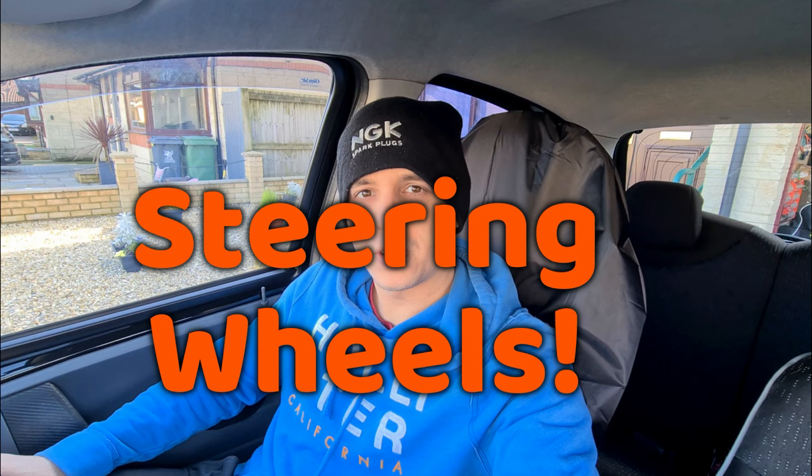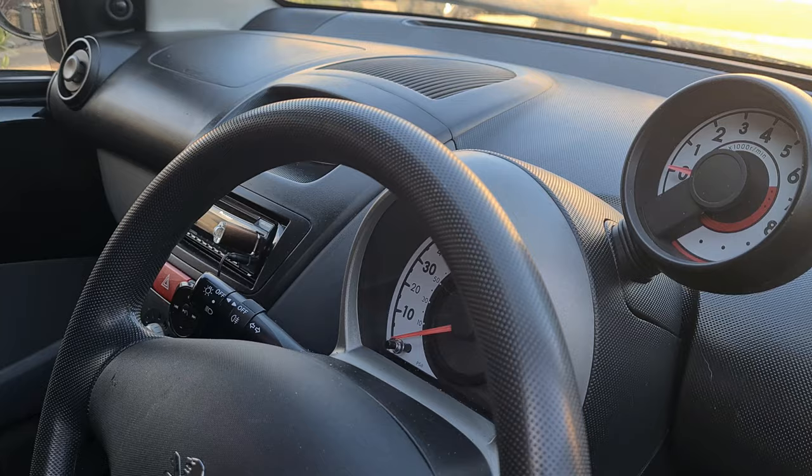Hence why I'm trying to figure out a cheaper way to do it. Steering wheels — unless you own a facelift model or the sport model — actually come with this plasticky steering wheel, which I'm really not a fan of. You can pick up a facelifted or sport steering wheel relatively cheap, but it's the airbag that gets expensive: around 70 to 100 pounds just for the airbag itself. So I took a chance and ordered one of these stitchable steering wheel covers. Never dealt with one before, but for seven or eight quid, if I can save myself and you guys money while getting a better feel when driving, I'd say it's a plus.